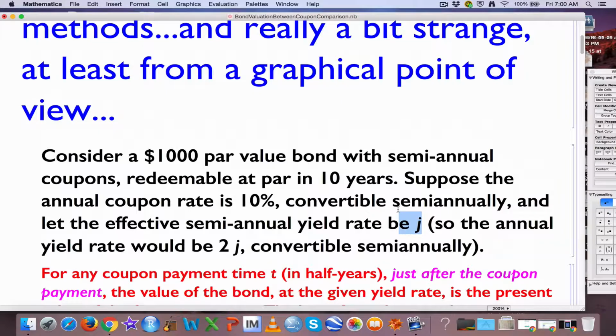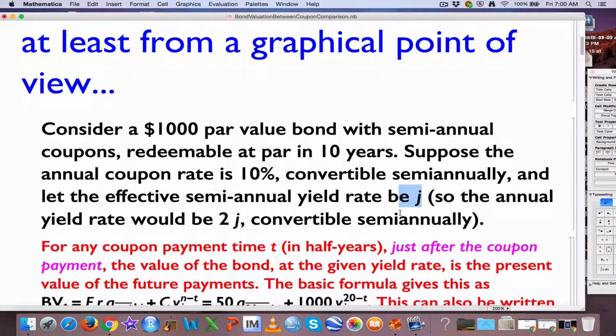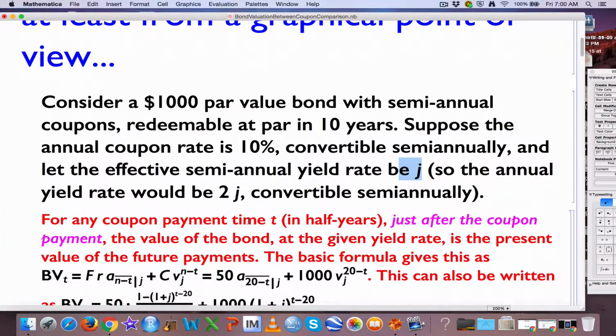So, alright, now we're going to get into some equations and some graphs. What we've usually done and what we do in this subject overall is we think about the price when you buy the bond, but maybe also the value of the bond, the book value, typically just after a coupon payment has been paid, like 1 second later.